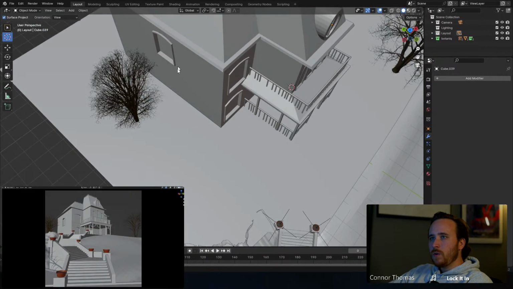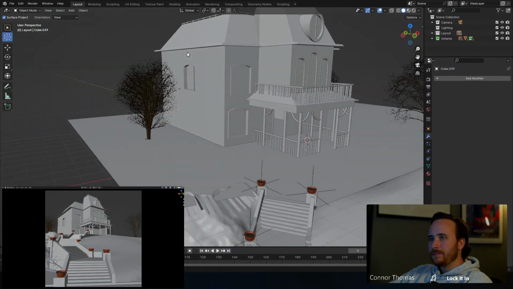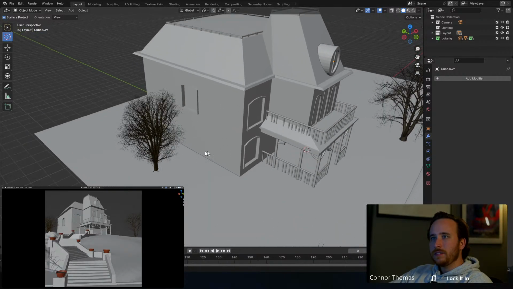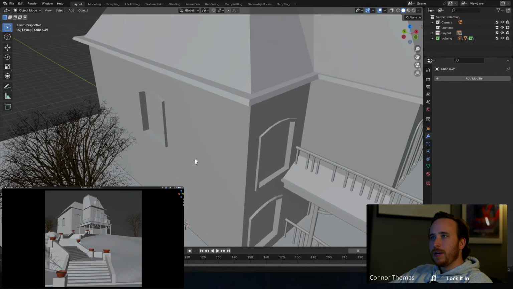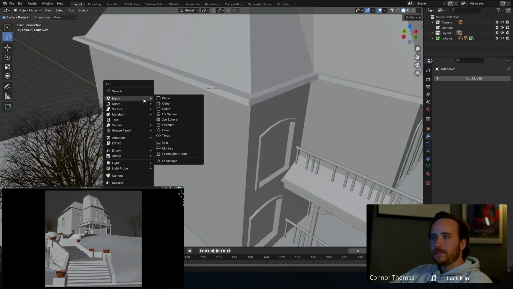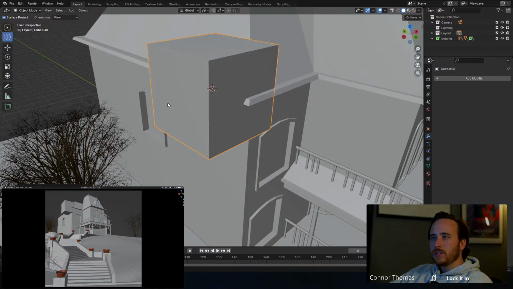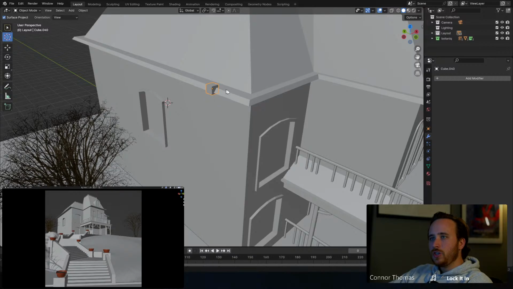I suppose we needed one more window down here, didn't we? Oh well, we'll live. Let's add in a drainage pipe. I think drainage pipes would be helpful to add a little bit more detail to this house. Could do that by just adding in a cube.